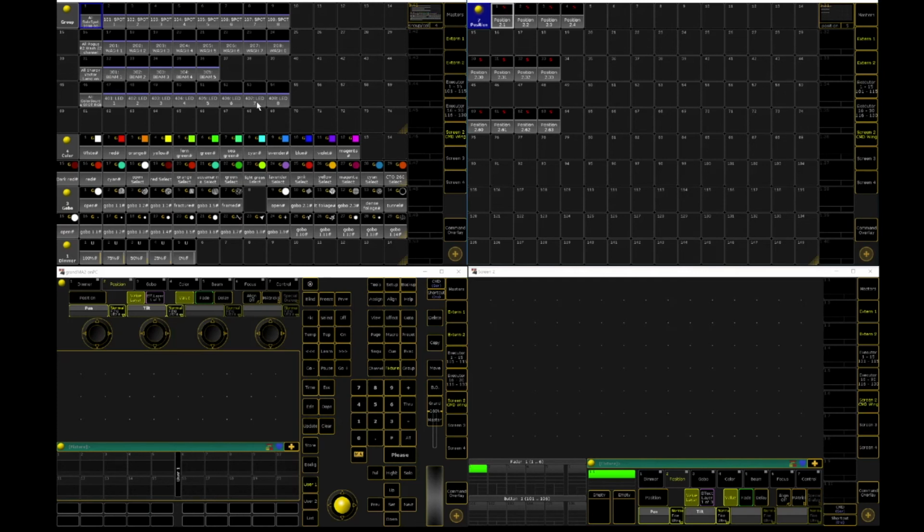A little bit. I like to store my main groups at the top on the left, just because that's my normal workflow. And then I work my way down. So the last thing I normally pick is a position. For instance, I may say I want to take all of my spots, turn them on, select a color, select a gobo, and dimmer's just down here at the bottom.